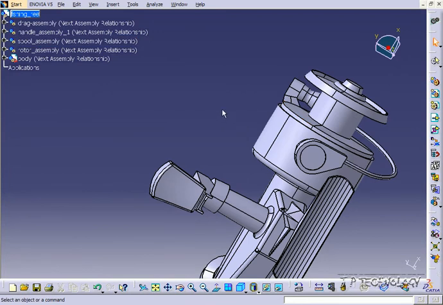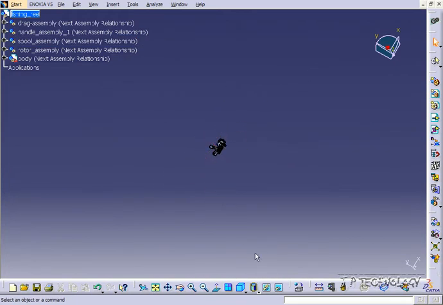Now let's zoom out, and if you just press and hold mouse button 2, you're able to pan and just move the part around in space. So let's hold the part and move it to the right, and then put your mouse to the left and just click mouse button 2 once. What that does is create a new center point of rotation.